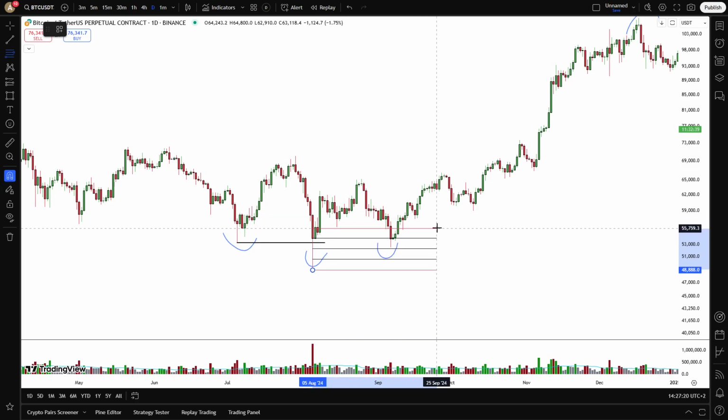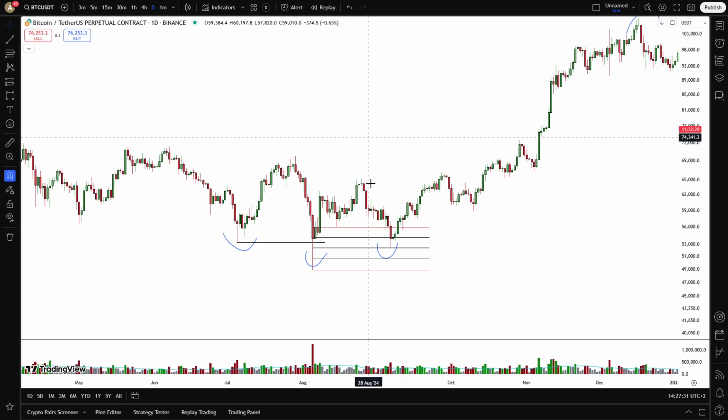Most people never even think about this. This was just a thing I thought about to solve my own problems back in the day. Yes, here you see. You're reclaiming your level, giving you the possibility to enter on this candle, on this opening. Yes, because you see, rejection, indecisive candle, holding. Yes, so you could have entered on the open of this candle, which would have given you an entry around here, depending on your speed, of course.